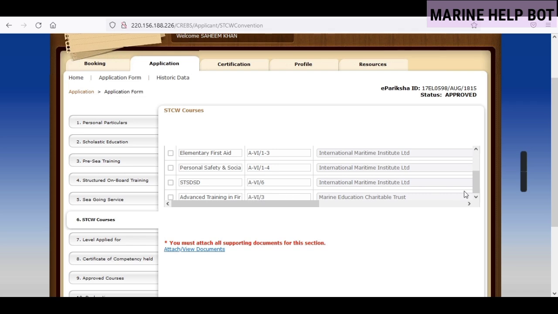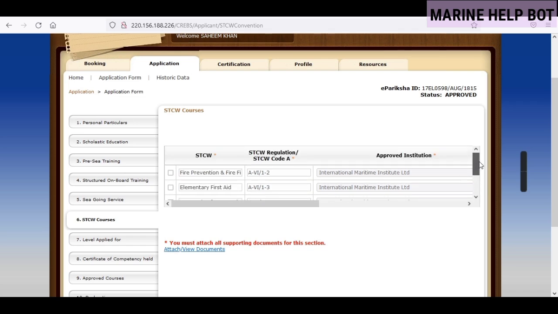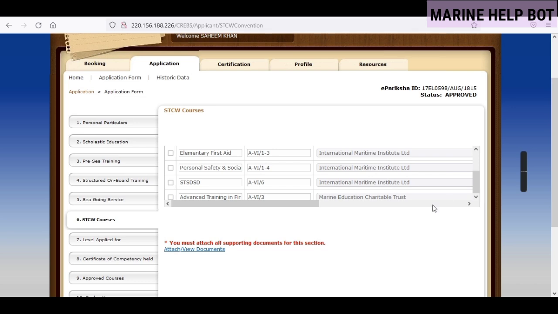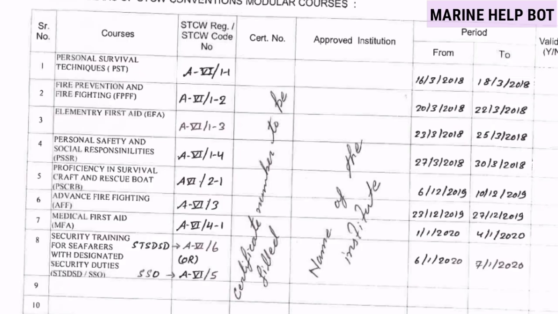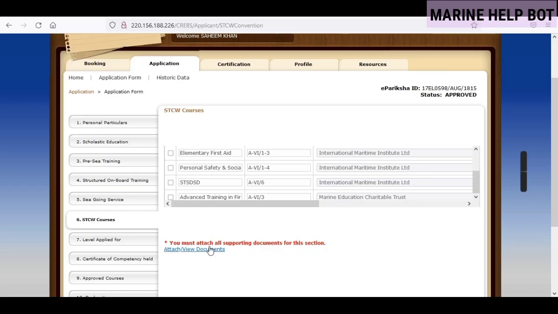As I have submitted my E-Pariksha and it has been approved, the list is not opening. So I will attach all the codes and all the courses you have to fill here. As you can see, I have attached all the 8 courses which you have to fill in these STCW courses with the code. So you have to fill these codes.